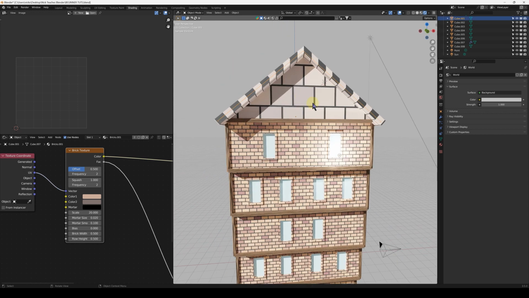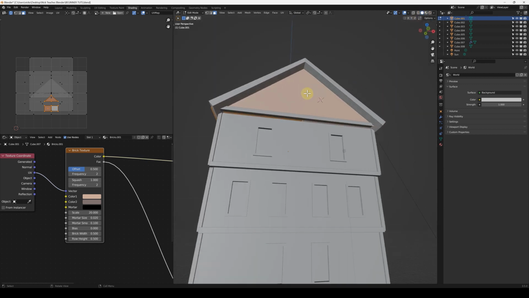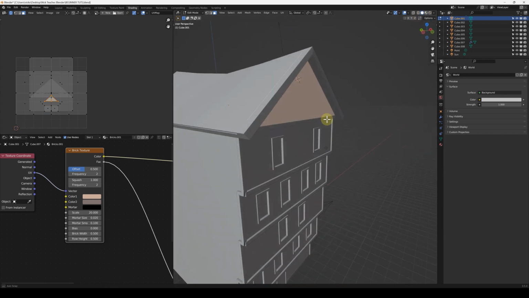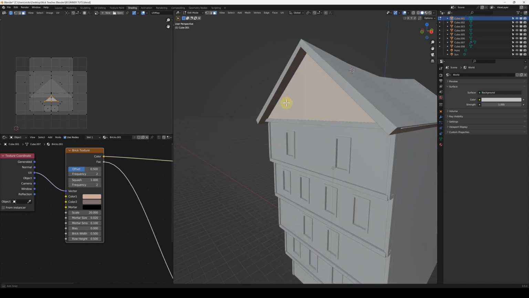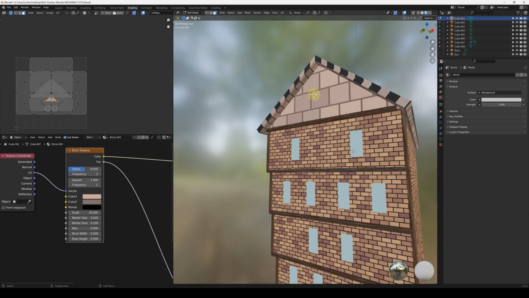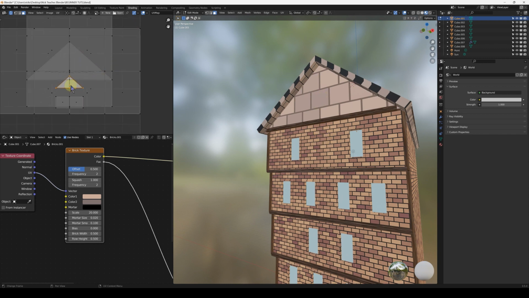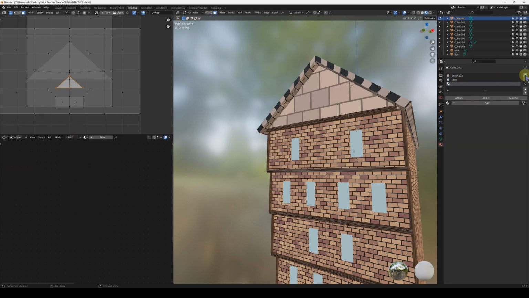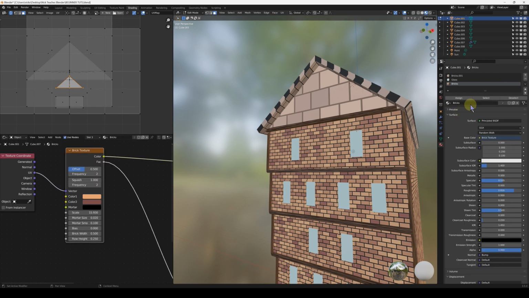Firstly, if we go into edit mode, this face here is the wrong material. So we need to fix that. We'll just go into material preview. This face here needs to be the bricks. So again, we select it. We can see it in the UV editor over here. And if we again add a new material, we're just going to use this bricks material. So we'll just select bricks instead of clicking new, and then obviously click assign.